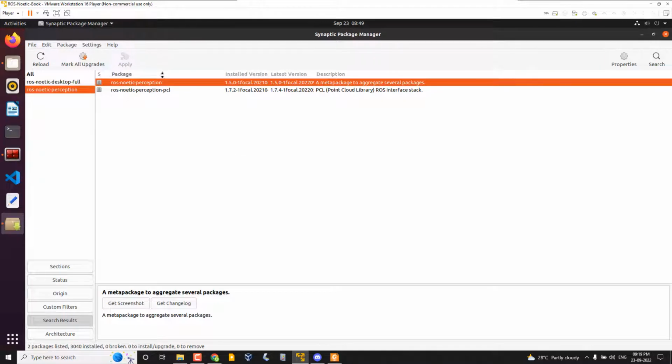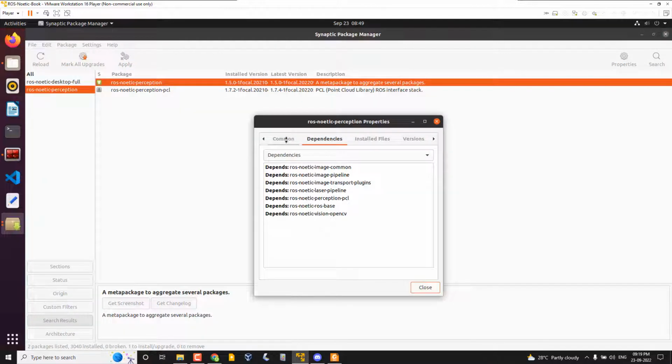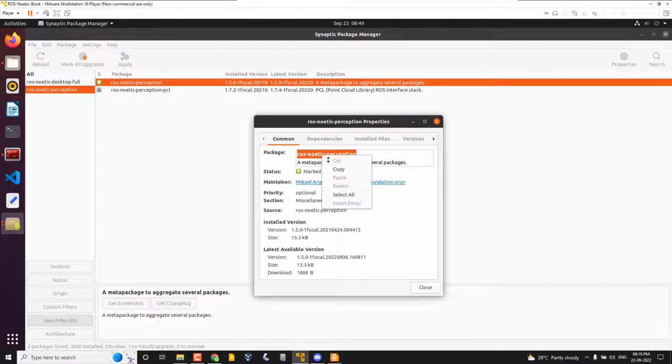So if you install the perception package, that means you have installed OpenCV, you have installed PCL, and you have installed the ROS wrapper or ROS interface for PCL and OpenCV. So it's just a matter of installing desktop full and then checking whether the perception package is installed.